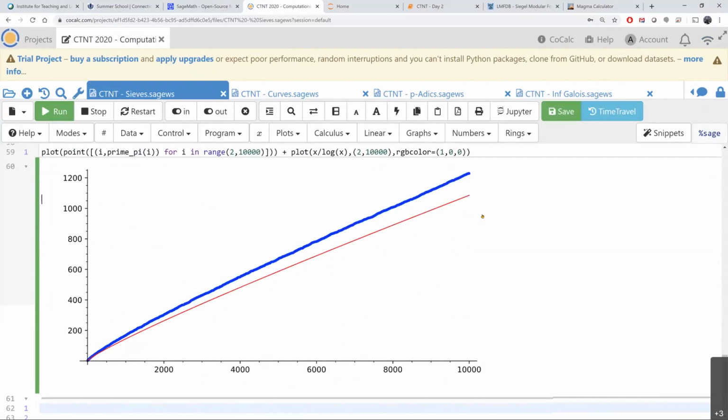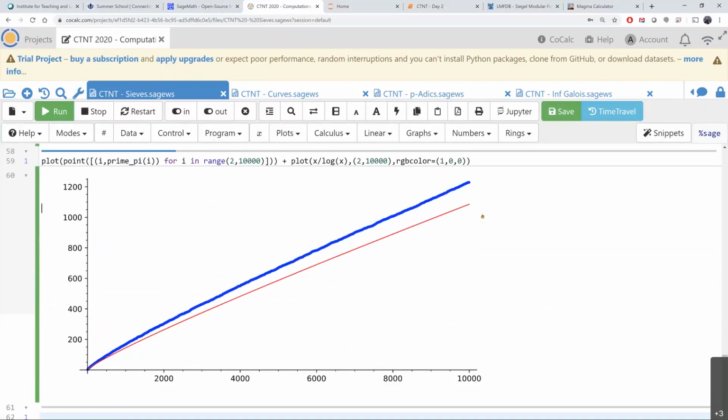Okay, so as I said, we do not want to look at this graph. This is nice, but it is telling you that you're going to get a lot of error if you use one or the other. In one of the exercises, I'll ask you to do the same thing I'm doing, but with the logarithmic integral, which is a better approximation. It's still not going to be exactly the same function, but the error is a little tighter. I'll have you do the same kind of thing, but with the logarithmic integral. Let's do better than this.